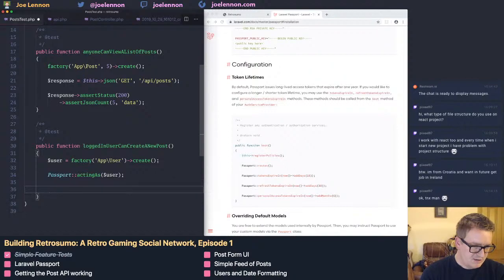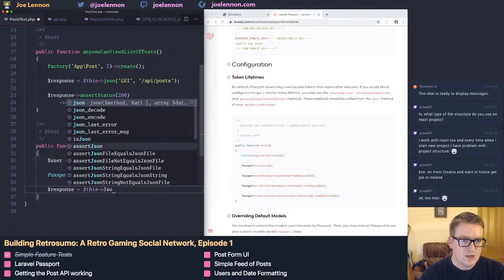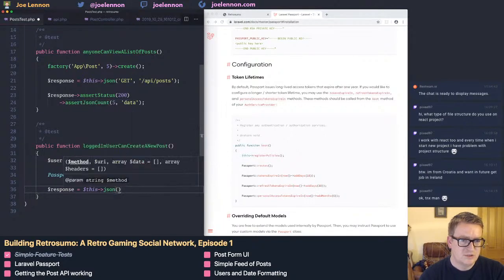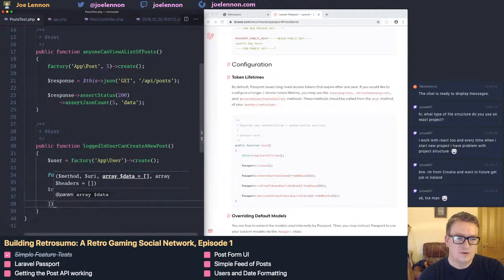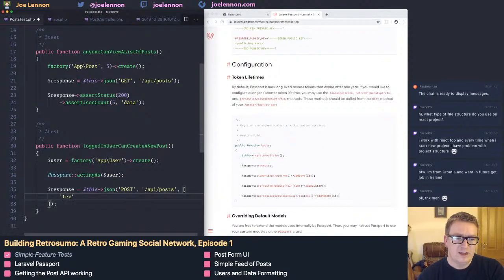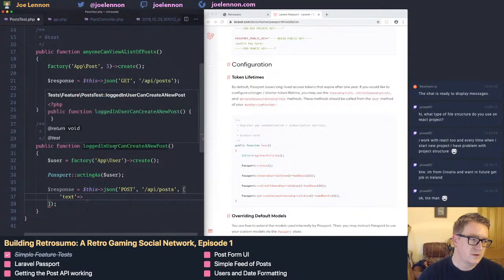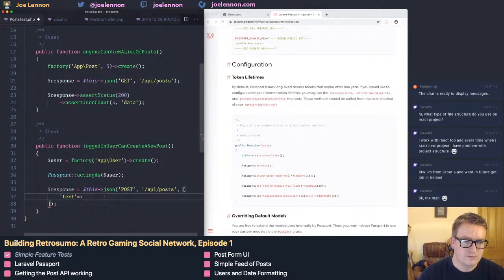So I basically want to say, okay, we're going to make an API request to a post endpoint, and the post endpoint will be the same as the previous one, but in this case we're going to pass in some data to it. So basically some text, and I suppose we can just put in whatever we want here. So this is a sample post.